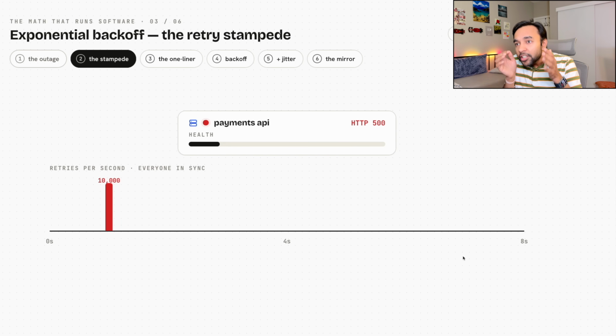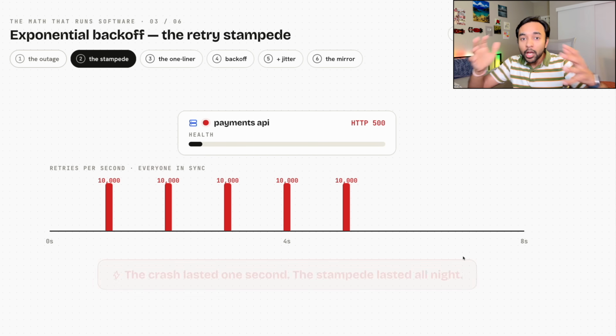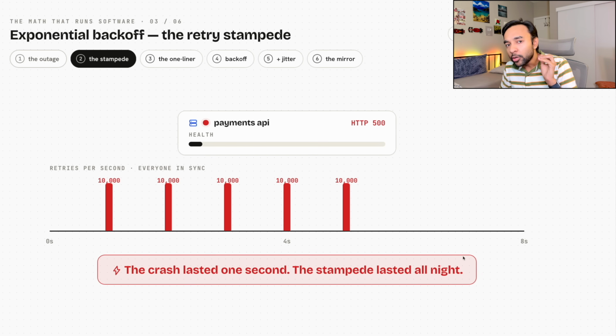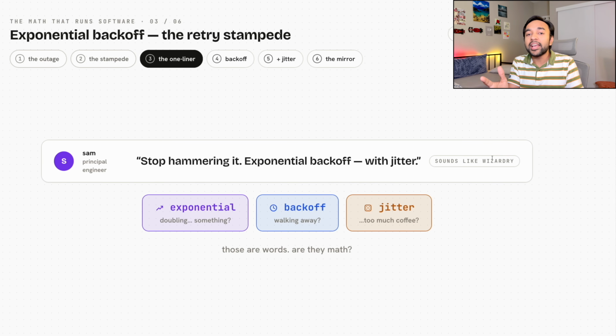What is happening is you have a lot of users. So you keep on hammering the API and it never gets a chance to recover. What do you do in that case? You may go to a senior engineer and they may say that, okay, just try to apply exponential backoff. A lot of questions can come to your mind over here. What the hell is even exponential backoff? What the hell does exponent mean? And why will the exponential backoff work?